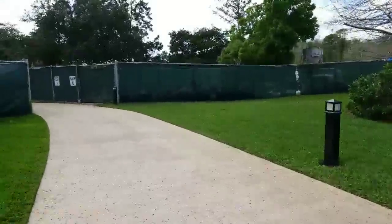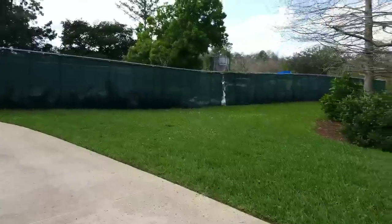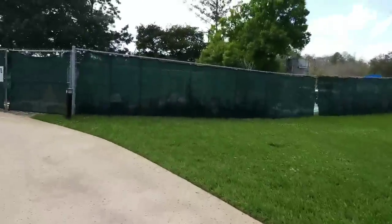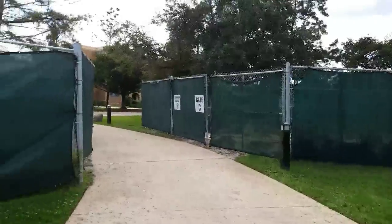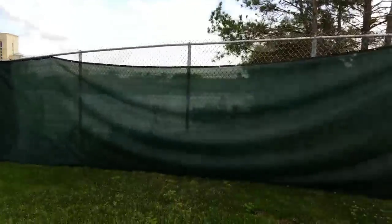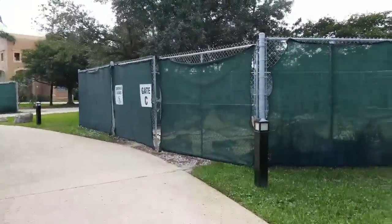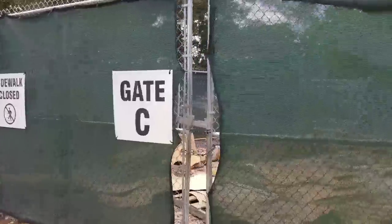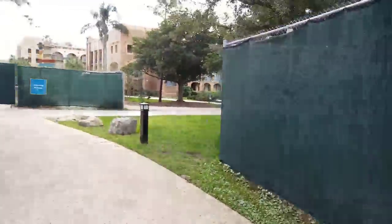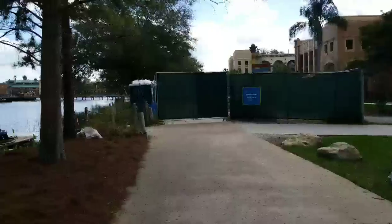So here we are at the fenced area. If you've not been on one of these tours with me before, this is where they bring the construction equipment through from the parking lot over to the floating restaurant. So you can see that here. At certain points they'll close these gates for 5-10 minutes or so if they need to bring a tractor through. They may be doing that here shortly, actually. I hear one of the tractors in the background there. They'll close these gates so they can move equipment back and forth, and then they'll reopen them.